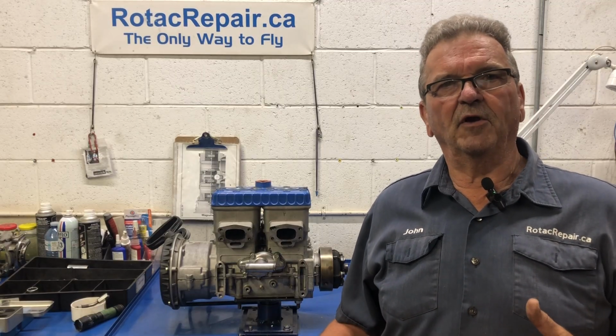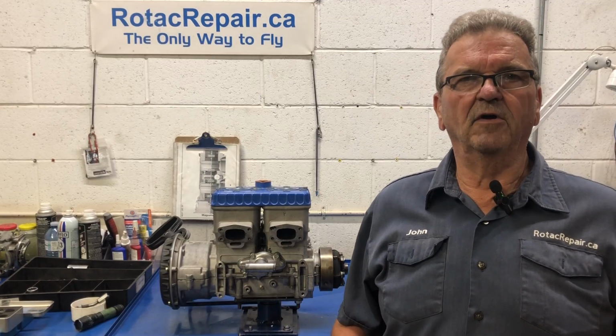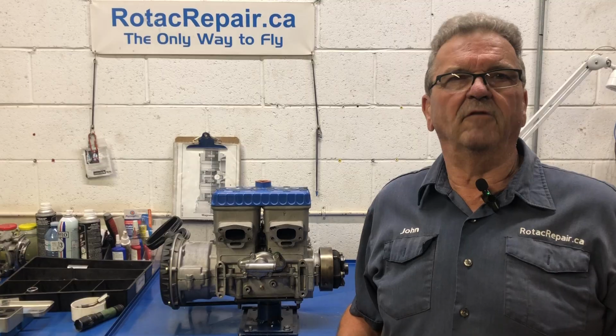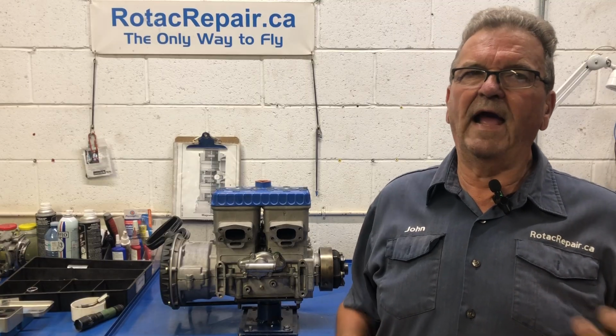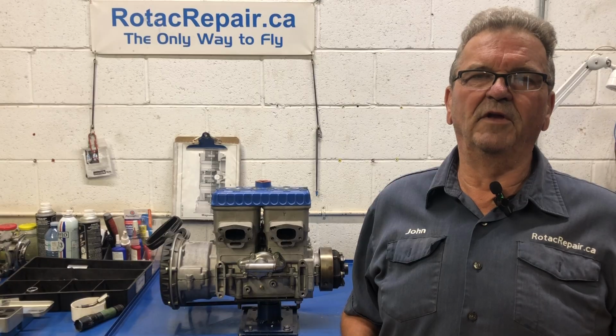Was it these aftermarket pistons? Was it something else? So this is the part that gets difficult. It's easy to change the parts back and forth, but when you have to find out what actually burned it up, that's where the tough part comes in, the diagnosis.